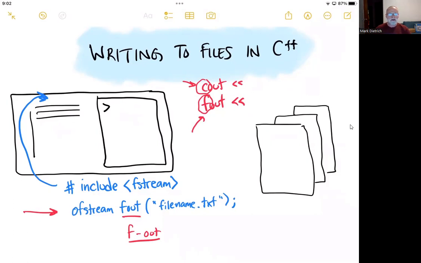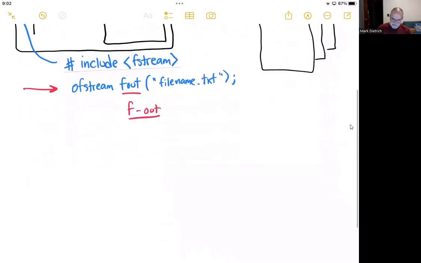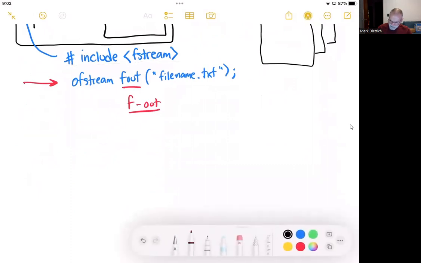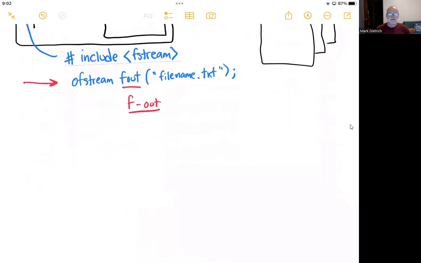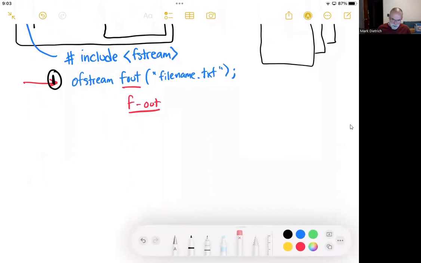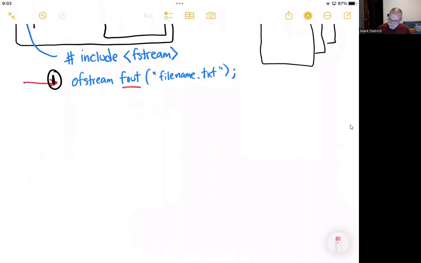Well, once we have these two housekeeping items taken care of, then it's going to be as simple as using fout in place of cout to route to a file. So first, I'll call this line number one here, this ofstream, O-F-S-T-R-E-A-M, that is going to do a couple of things for us. One, it'll create the output object, fout. The second thing is that it will then bind that to the file name that we provide. So it'll directly connect fout with whatever file name we connect here. And of course, this file name needs to be in the same directory, the same folder system as our original code. And in Replit, that's easy because it's just going to be right there as part of our project.